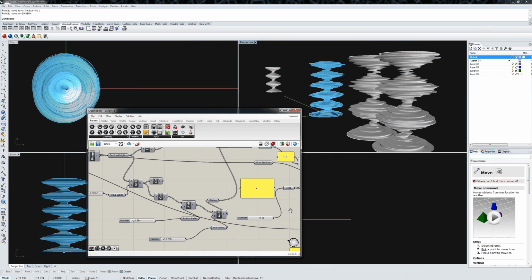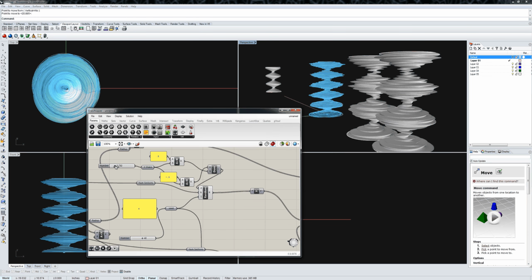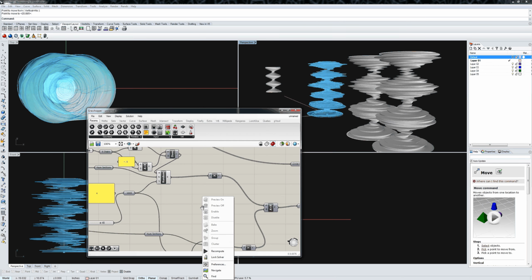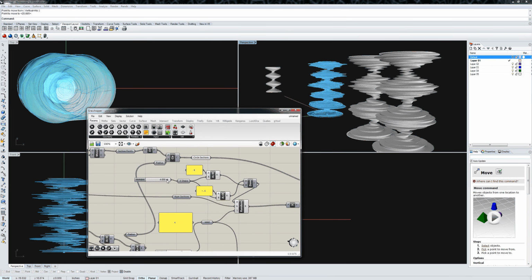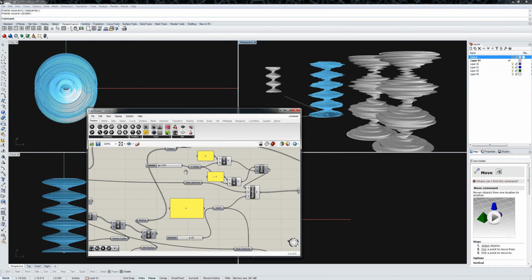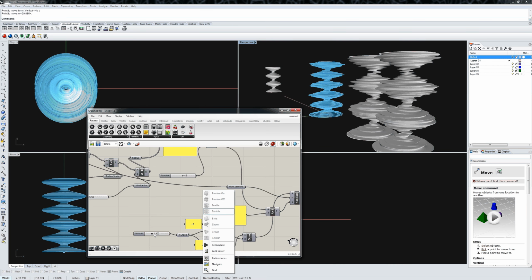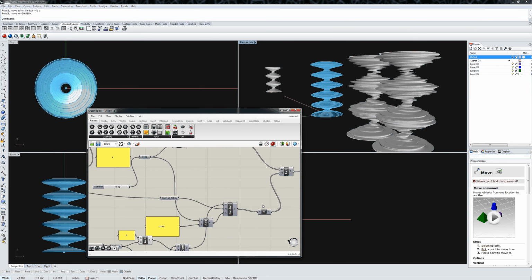Maybe give it a little more X shake. So that's how I created the kind of shaken up wave tutorial. Of course, if we set that down to 0 and set the Y shake down to 0, you can see that we're back to our plain old smooth version. And that's how I did it.